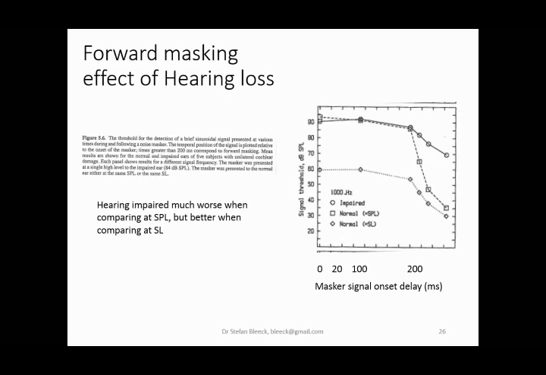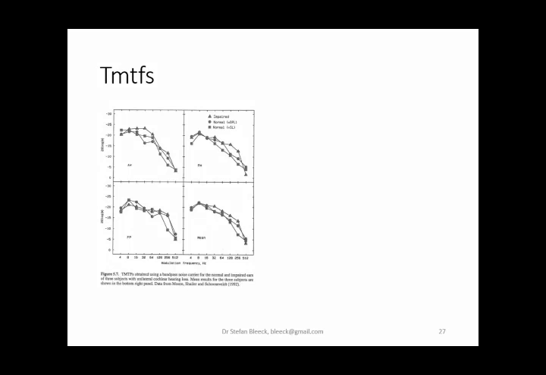Or almost as good. So, take-home message is, it's actually not as simple. Hearing impaired people do not necessarily have a reduced temporal resolution, because their filters might as well be much wider. They've got maybe even a better one. And let me show some results where they do show better frequency, temporal resolution, namely in the temporal modulation transfer functions. We've shown that figure.